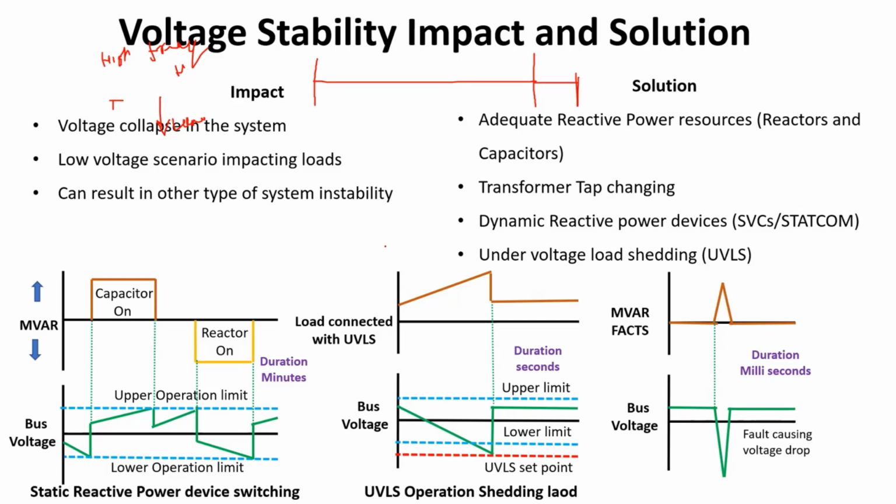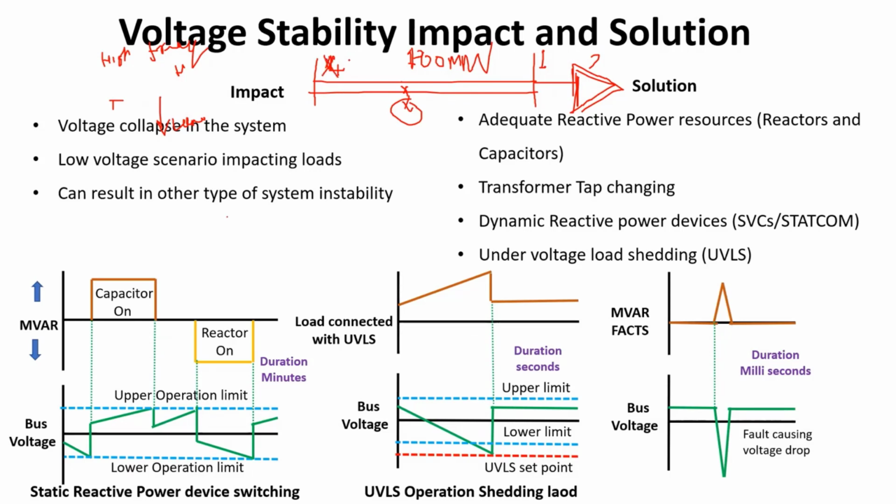How does under voltage load shedding come in? Let us say this is a transmission line, and this is the load. What was planned is that P, this 100 megawatt, was required to be transferred. The voltage V1 is, let us say, 1 per unit, and the other end is also 1 per unit. And these two transmission lines are present. Now let us say this demand is increasing, and this 100 megawatt can be transferred with two transmission lines in place. Even if one of the lines trips, the voltage will still be within the limit.